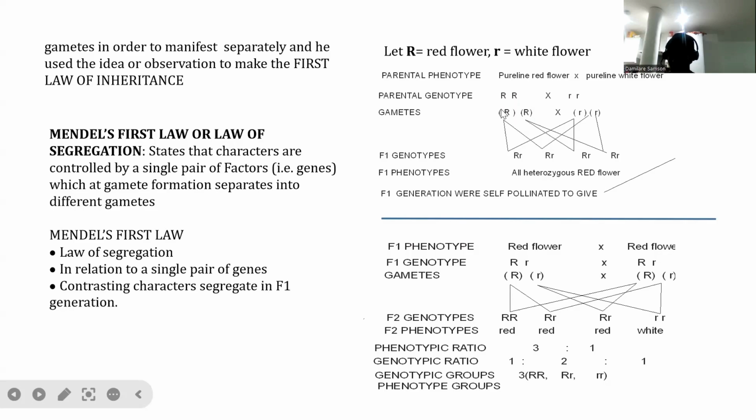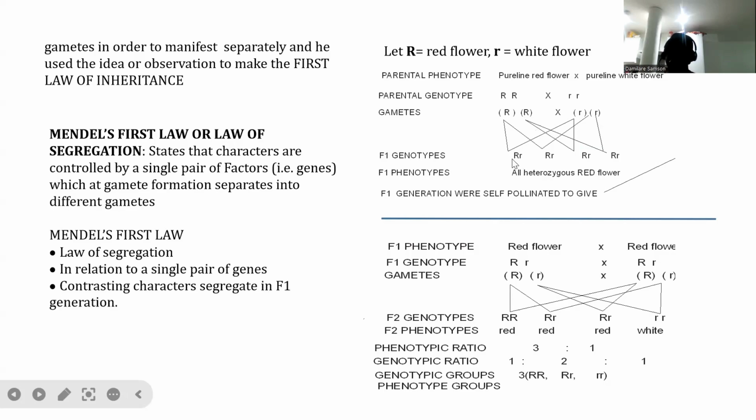Gamete 1, circle it. It's not a full circle, it is a half circle. The other gamete is also a half circle. What is this telling you? This is one sperm cell, this is another sperm cell. This is one egg cell, this is another egg cell. Because you will assume one is male, the other one is what? It's female. So you do your crossing. Capital R to small r, that's 1 to 1, 1 to 2, 2 to 1, 2 to 2.